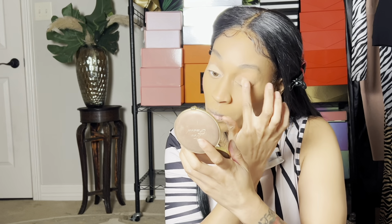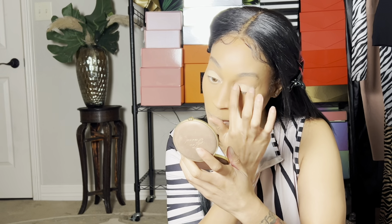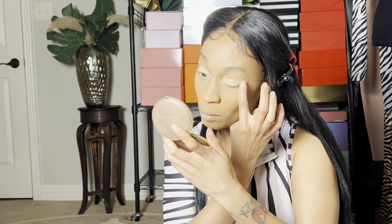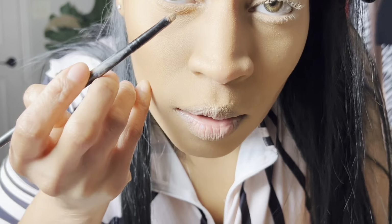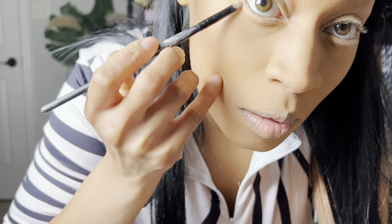The eyeshadow will pop a little bit better. So I'm just putting this on the top of my eyelid, and I'm actually going to put some on the bottom. It's almost like if you had those MAC paint pots and then you did the white one. Okay, so this is what I did. I just painted up under my eyes like this.